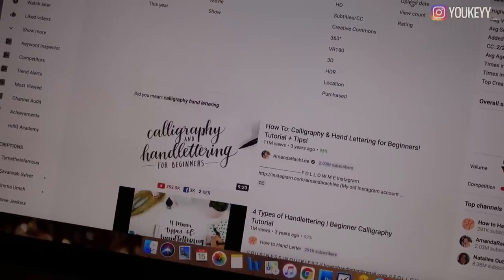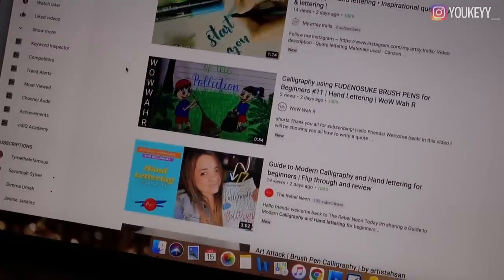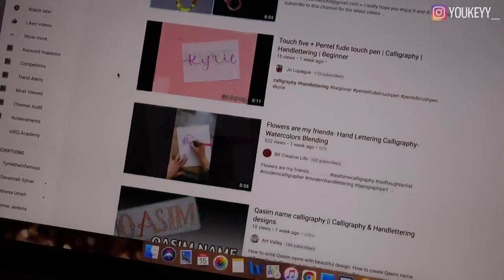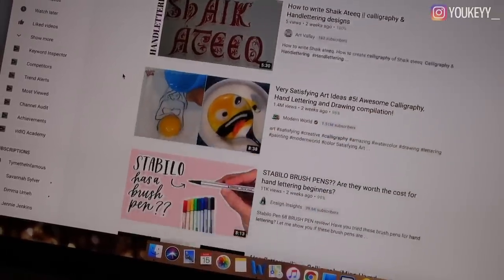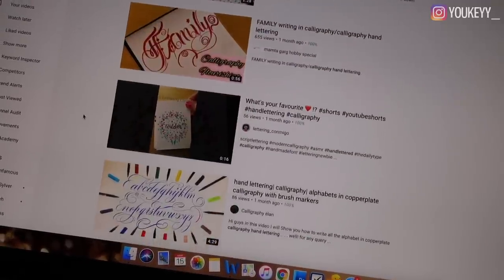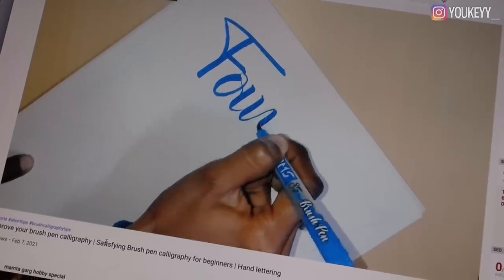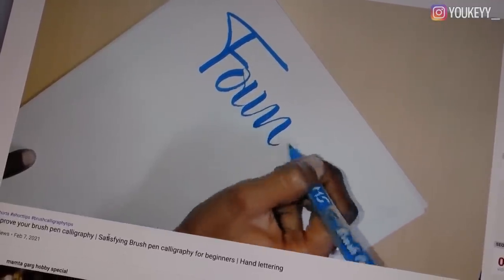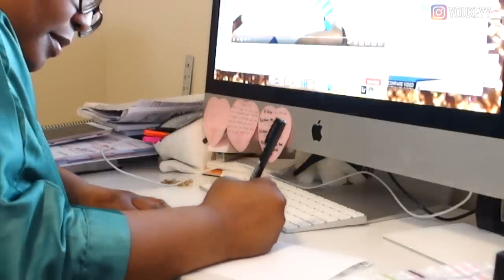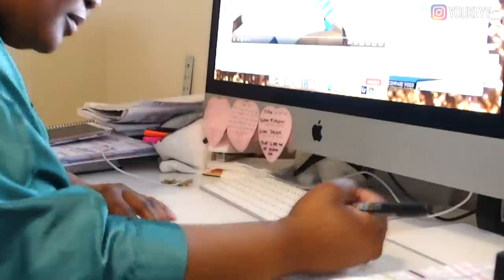So you probably wouldn't know this unless you have been following my Instagram stories, but I have been really enjoying calligraphy and hand lettering. It's just something I randomly picked up on and I've been trying to practice since the beginning of the year. I find that it's actually really relaxing for me. So I'll randomly watch certain videos just to see. Now there is one particular font that I've only been practicing lately, and I only have one pen. I'm not that advanced yet to be doing different colors and different fonts and stuff like that.